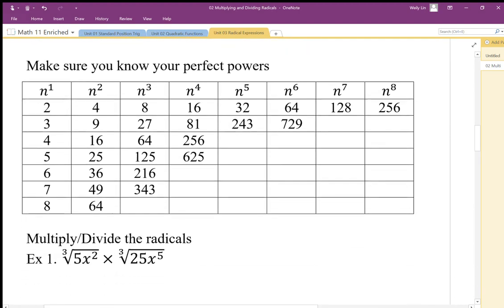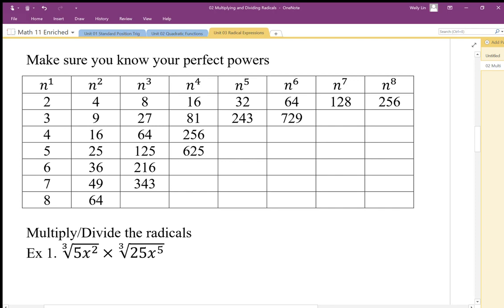When we're dealing with radicals, it is important to know your perfect powers. We really should know our perfect powers of 2 to at least 2 to the power 6. We should know our powers of 3 to at least 3 to the power 4. We should know our powers of 4 to power 3. Maybe I'll highlight those ones where you would be expected to do these on a test without any assistance, so without any calculator.